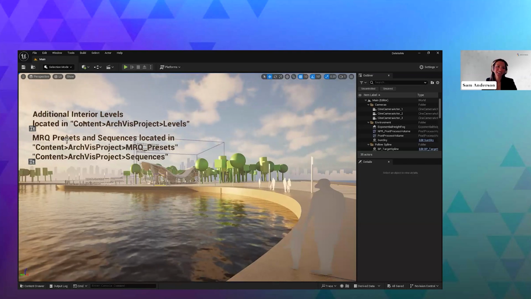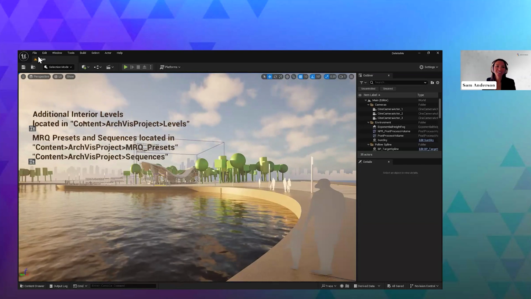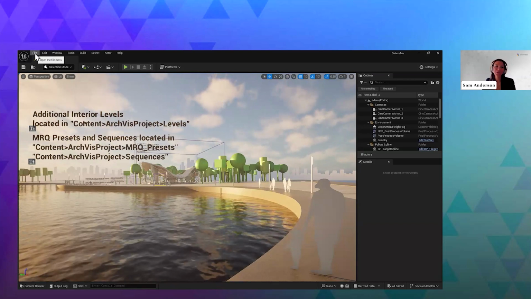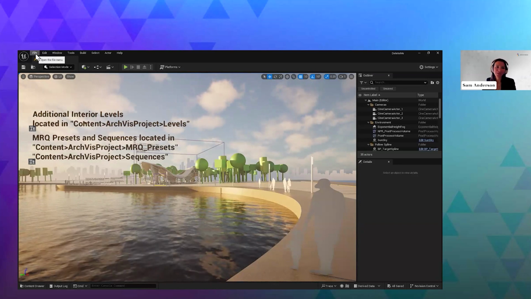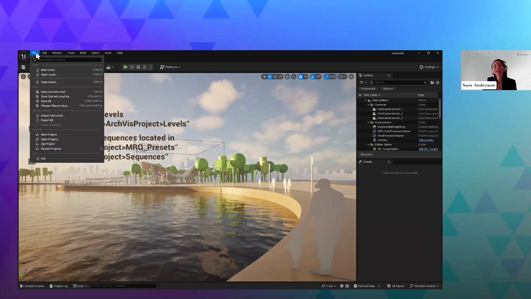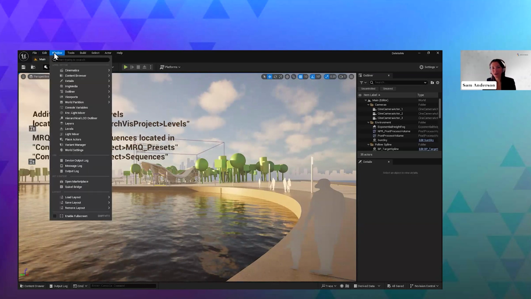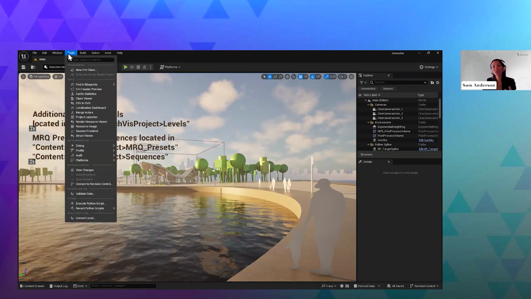So here on the screen, we have our Unreal Engine options here at the top. This is going to be very similar to a lot of other programs that you're working with. I do like to tell people that it can be helpful to spend some time actually just looking at the options that you have here. This can be a source of inspiration for someone who's coming from a different visualization tool to understand what things are possible.